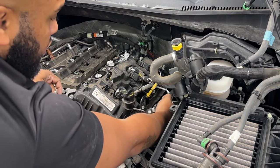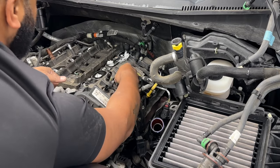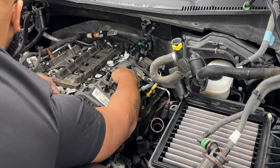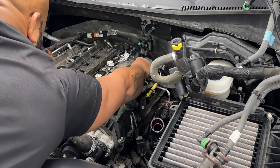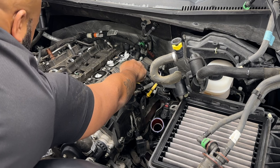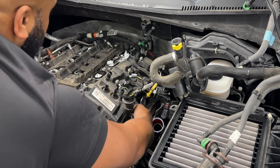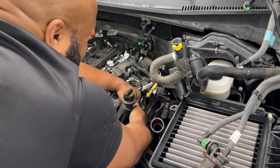I'm gonna pull those out and lay those to the side. And as I stated, the way Ford has everything loomed, the plugs, you will know exactly where the plugs go once they get there. Some of the plugs had two different wires. And one of the big things was the plugs were not interchangeable. You couldn't even get the plugs mixed up in the different areas.